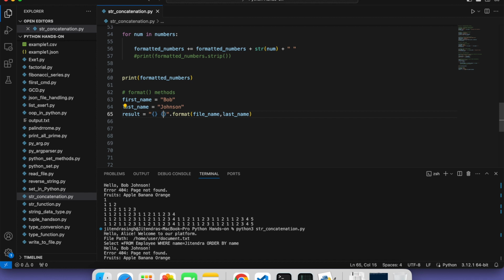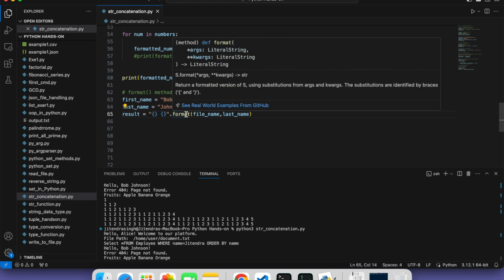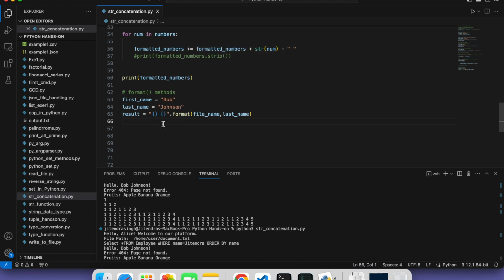And how do we want to separate both things? It could be a space or something like that. Both things are there, and you can either call 0 or 1, or directly it will work like that. So there is one more way as well. Let me first print this one.